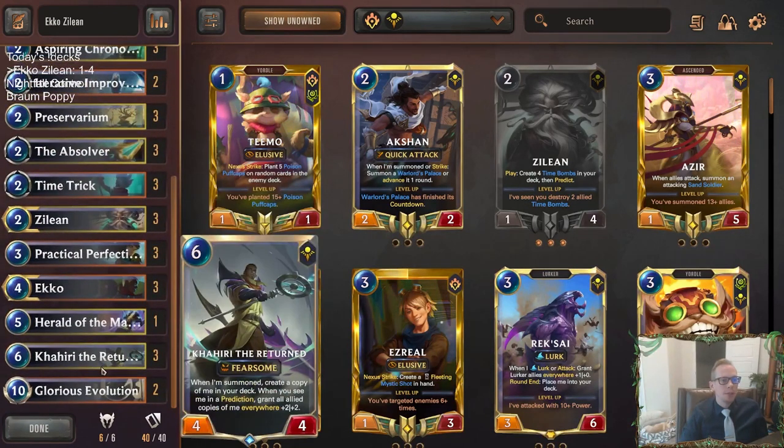And I was pretty impressed with Khahiri. I think Khahiri did actually look really good. It was always 8-8 or larger, or maybe one time it was a 6-6. But it was very large, and it was something that we needed to handle the large stuff that the other decks were doing.